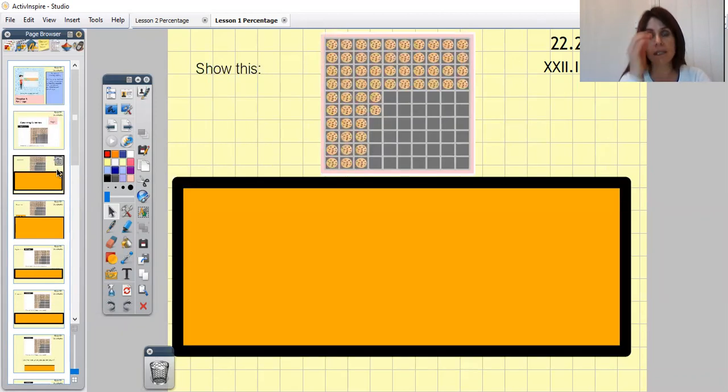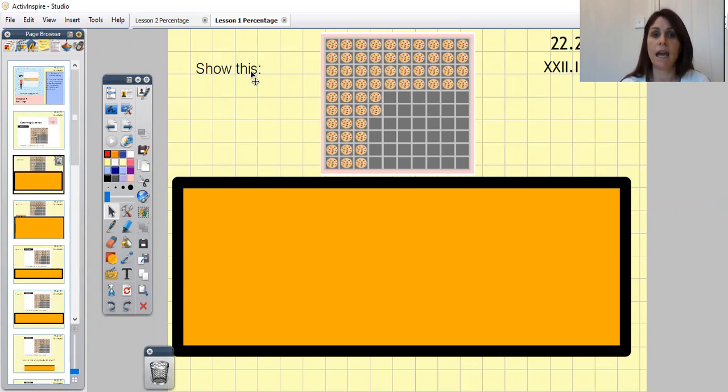Right, okay, now we're going to start something new, and we're starting something called show it, draw it, explain it and prove it. I've put show this, but it should say show it. And I'm going to show you how to do that today, so that in tomorrow's maths lesson, you can actually have a go at doing that yourself, okay? So think really carefully about how we do it, and each day is going to look a little bit different. Your thinking might be a bit different to my thinking. That's absolutely fine. So we're going to start off by just having a look at this picture here.